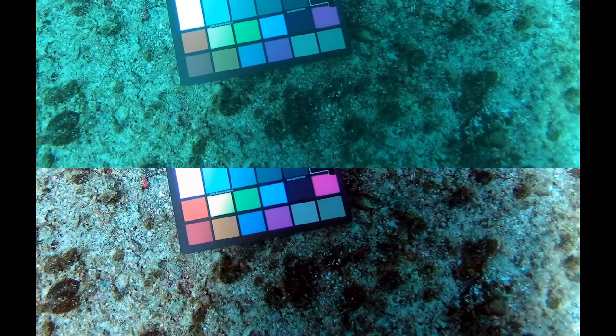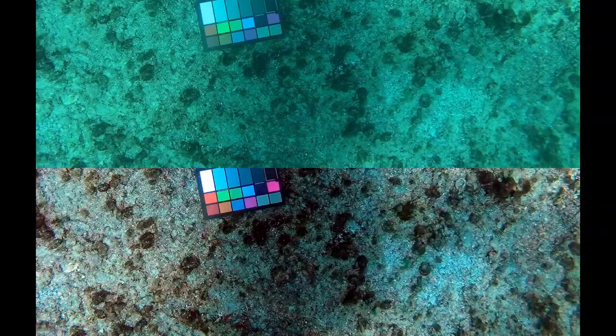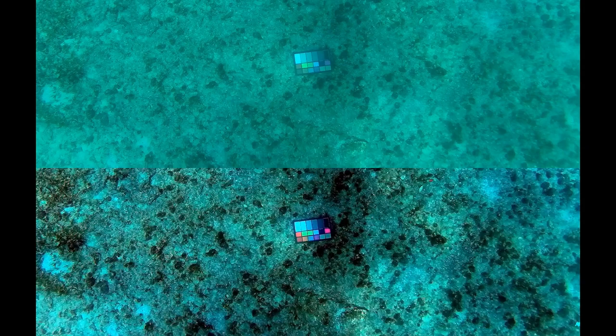As seen in the footage at the top, the appearance of an underwater target changes with the range from the camera to the target. This causes problems for autonomous underwater vehicles because they rely on appearance matching for more sophisticated tasks like place recognition, object detection, and tracking. Thus, it is important to be able to reconstruct the true color images shown below.